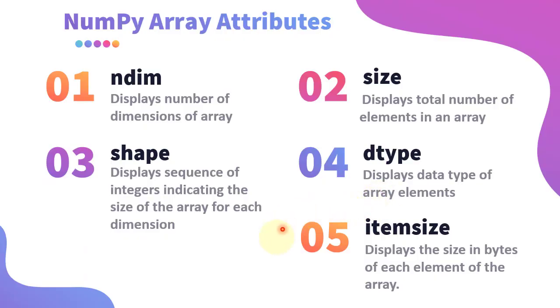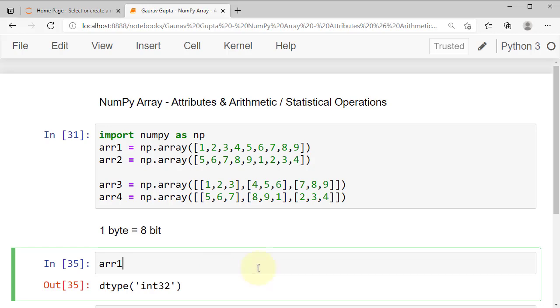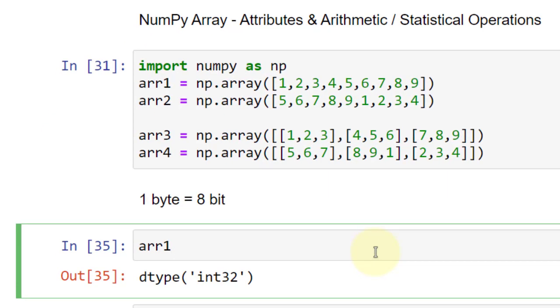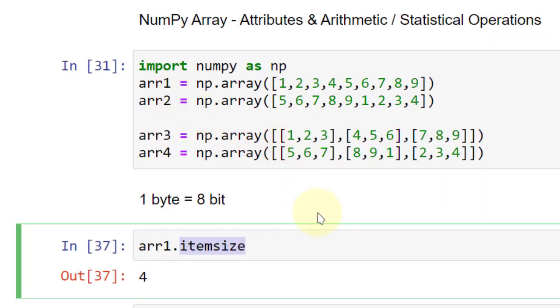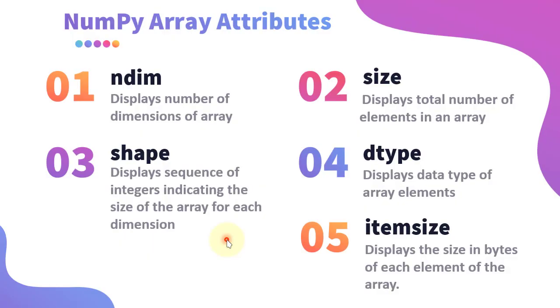The last one is itemsize. We can find what we have calculated over here by typing itemsize. So this displays the number of bytes taken by each element in an array. So we have 5 attributes which we have studied right now.